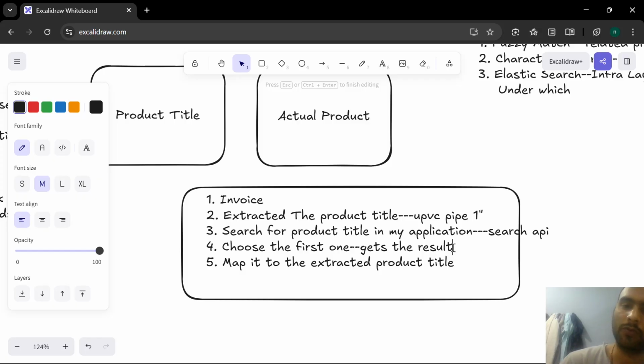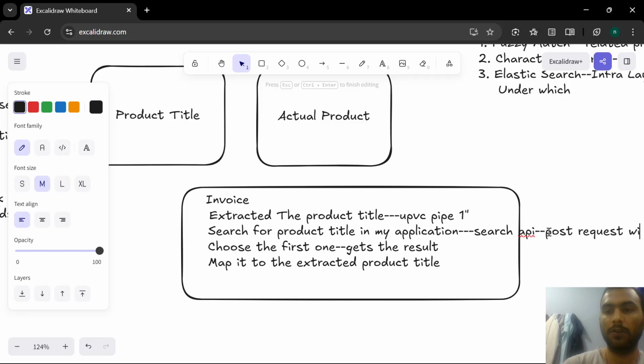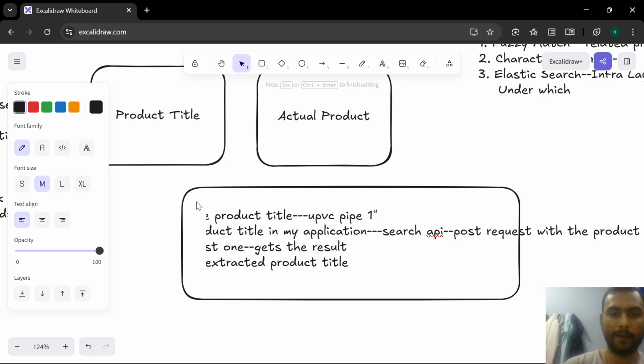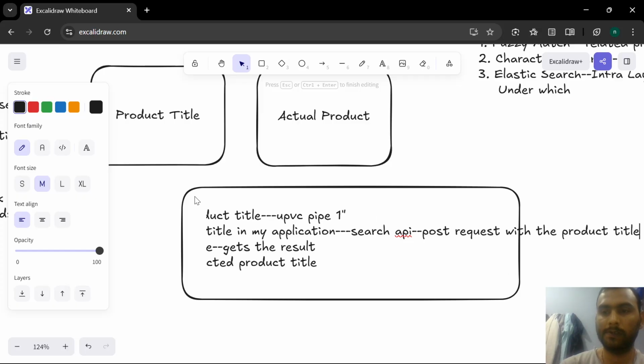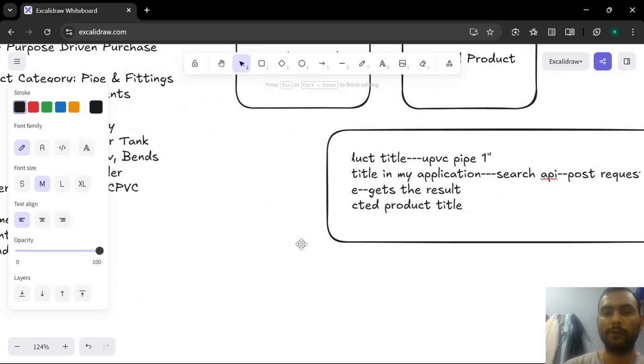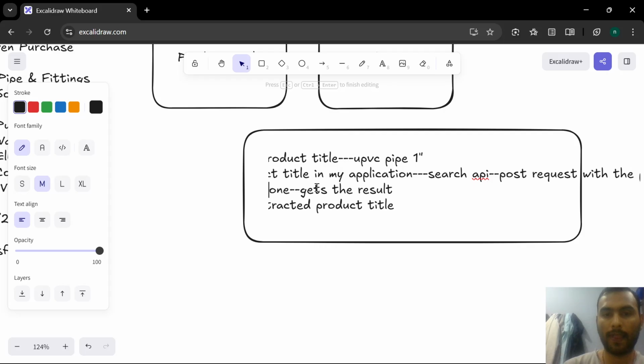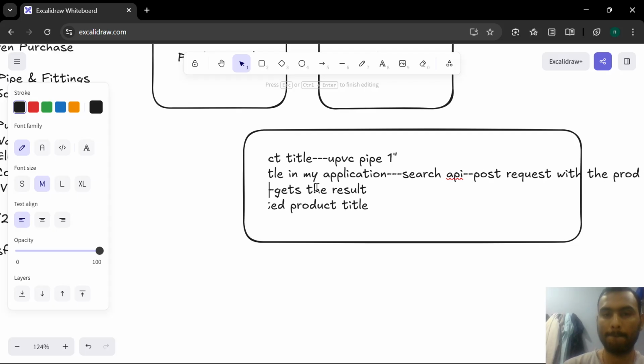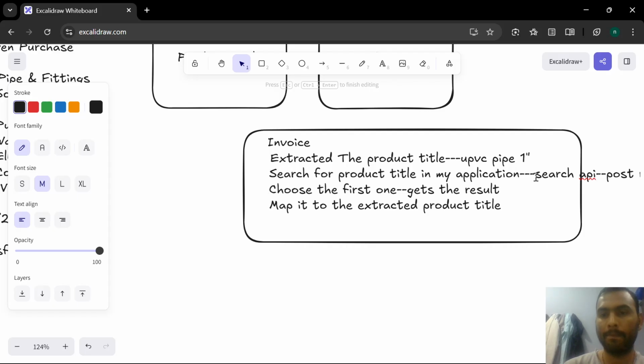Let's say it sends a POST request with this product title, and the first result it maps to the product title.